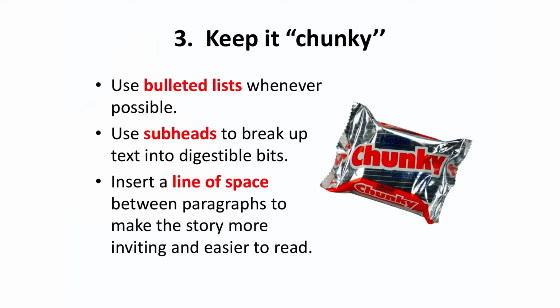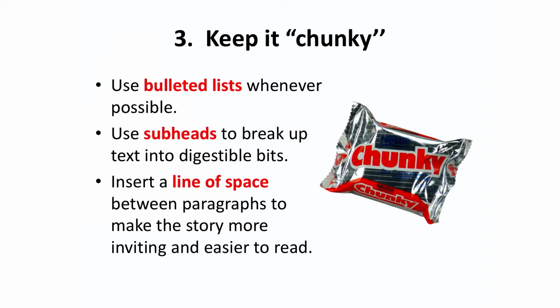The next thing to consider is to do what I call keeping it chunky. You want to present the information that you have in chunks, so that as the person is scrolling through, it's presented in a way that's easy to consume. Mm-hmm. So what do we mean by that? So if you have information in your story that can be broken into a bulleted list, bullet, statement, point that you're trying to make, that's very helpful.